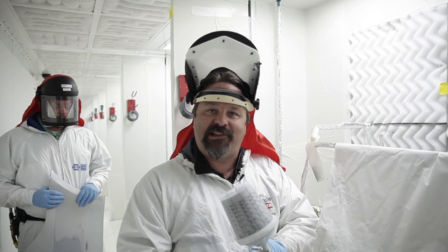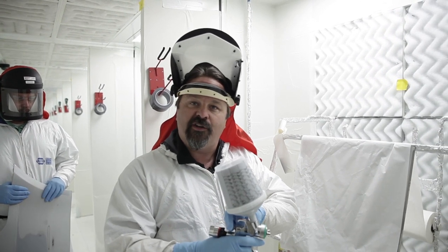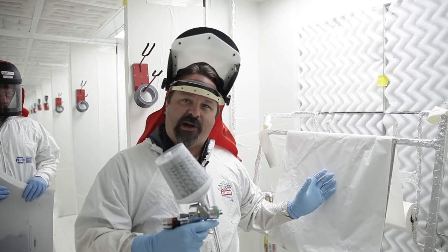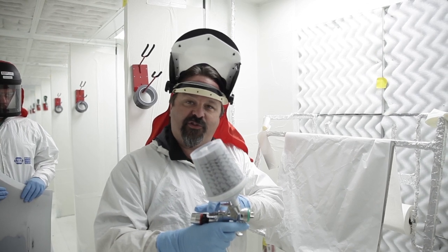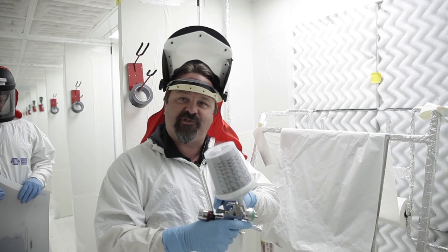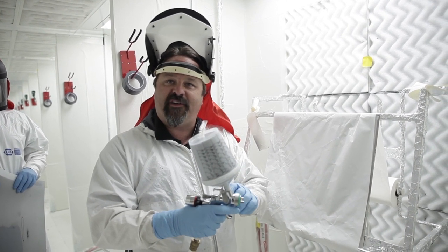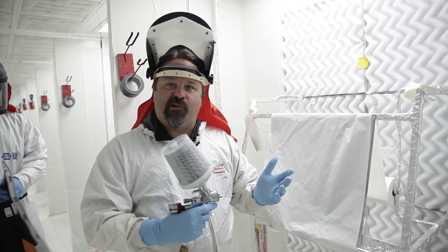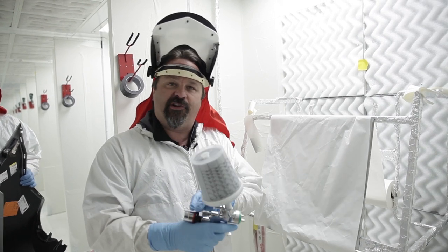We're going to adjust with the fluid control knob on the back of the spray gun. If we just sprayed with this wide open, we'd get a full fan. Then we're going to turn down the size of the fan by using the fluid control knob — all the way down to about one and a half to two turns out. It'll give us a small fan but a very even fan. We'll get very close to a 75% overlap, and we'll be able to cover a scratch very easily. I'll show you what full fan is first, then we'll turn it down.